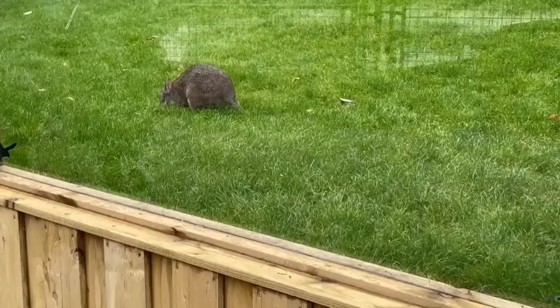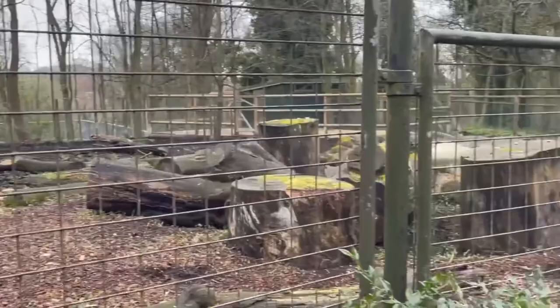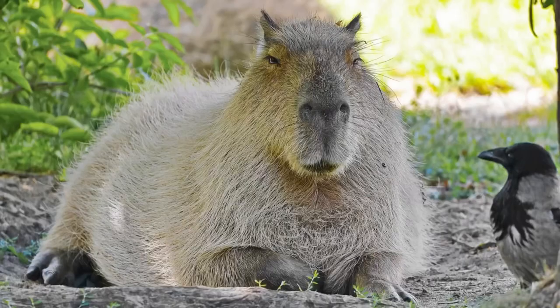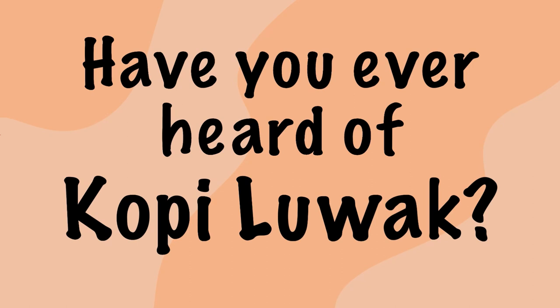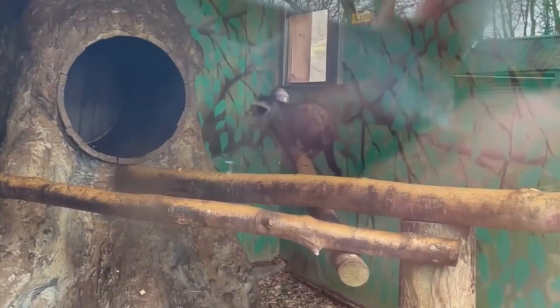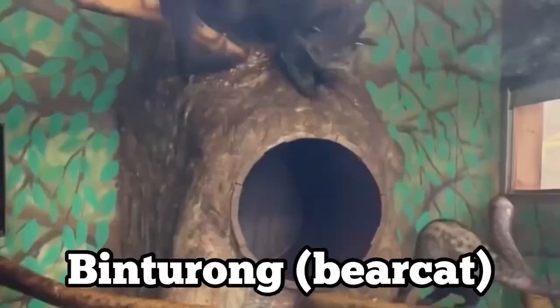Next door was an open area with lots of wallabies hopping around, and opposite them was the capybara pen — sadly, no capybaras. They did however have maras in the same area, another type of large rodent, and there was also a house with some tapirs where they offer a tickler tapir experience. Have you ever heard of kopi luwak? It's a type of coffee processing consisting of partially digested cherries eaten by an Asian palm civet. The cherries are fermented as they pass through the civet's intestines and collected to produce some of the world's most expensive coffee. The palm civet shared its enclosure with a binturong, which looked friendly but wasn't letting the civet into his treehouse.